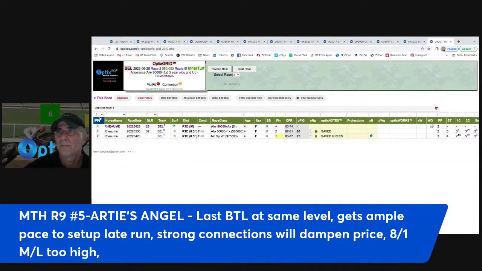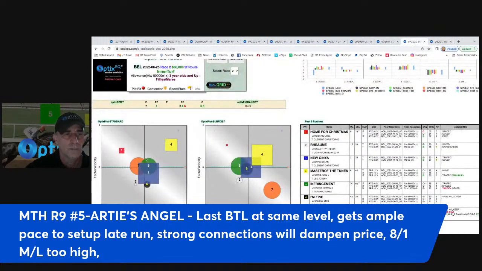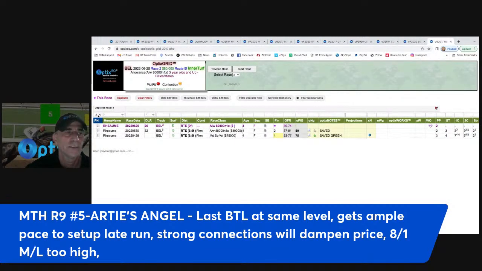I'm against the 7 because of the pace dynamics. So 1 and 7 are scratched out. The 2 and the 6 are no good, so I'm out. 1, 2, and 6 are gone. The 4 I'm iffy on. That leaves me with the 5. The 3 is the key for me in this race.